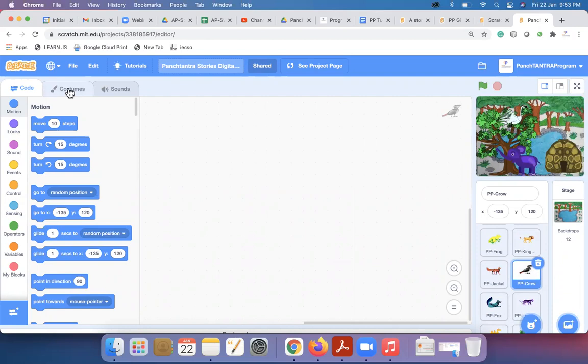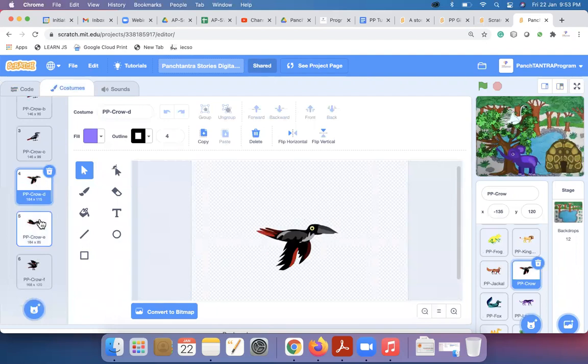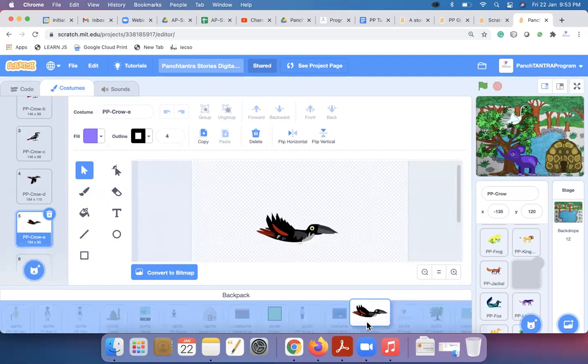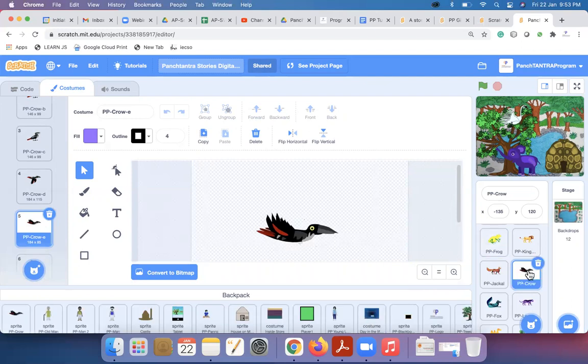And see, it has all kinds of costumes, like a flying costume. I don't know how many of you saw the one scene animation. I think we have used this there, right? Yes, this one is there, the swan is there, and the butterfly, and a frog. So you saw what I did. I came here, I opened my backpack, and I just dropped it here. Can you see it's in my backpack now?